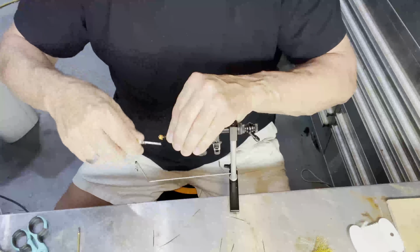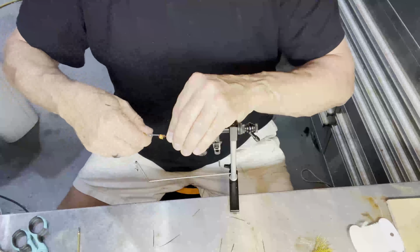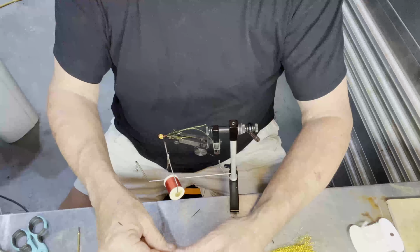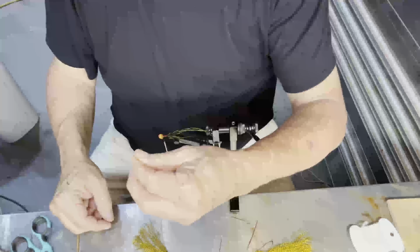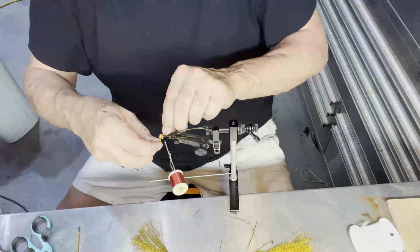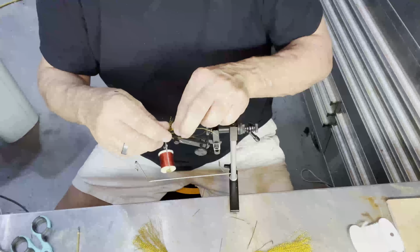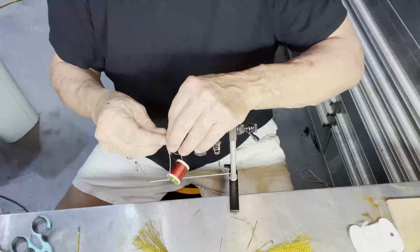And then when you come back, put it on there pretty tight. You're not going to bend that hook shank, just put it on there tight. Then take some of your flash, 2, 3, 4 strands, whatever you think. I like to put a lot of flash in mine. I think I've got 1, 2, 3, 4, 5, 6 pieces in there. And then I take and I just double them, go around the head, and then I put a couple of wraps. Then I'm going to disperse those around that hook shank. I can get a lot of color.